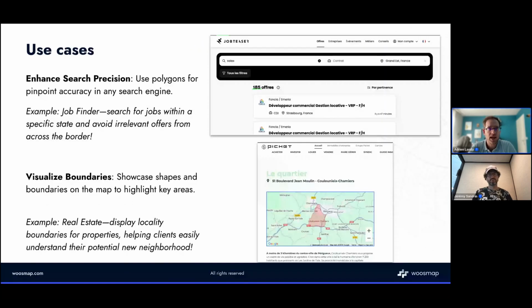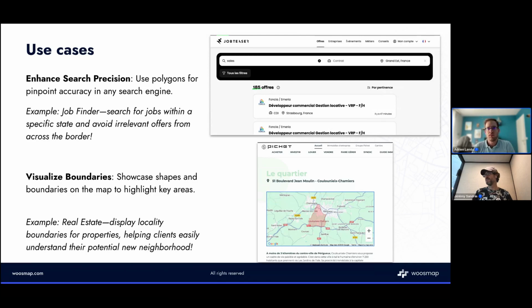In terms of use cases, as I said, for example, for a job finder website, it's very important, if I'm looking for jobs in a specific country or a specific administrative level, a region, to just have the offers from this specific area. I don't want the offers on the other side of the border because I cannot work in another country.